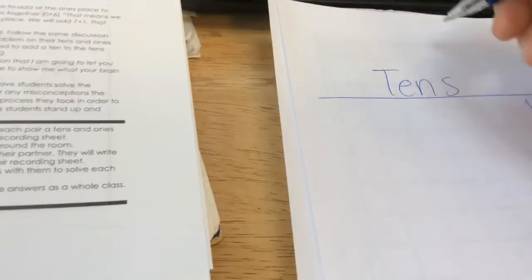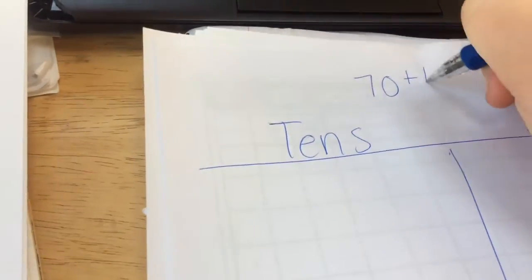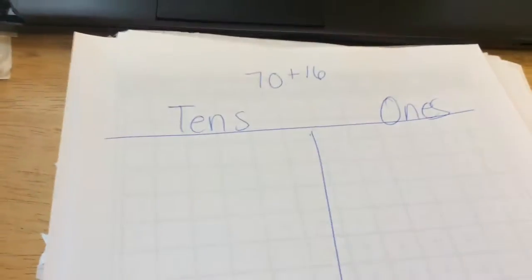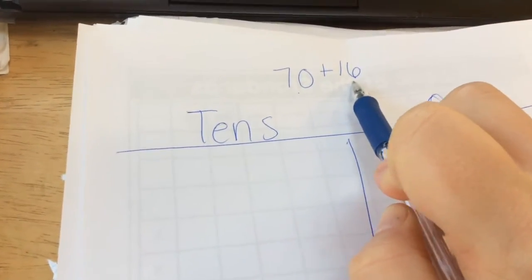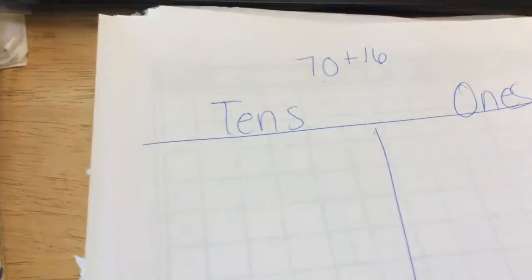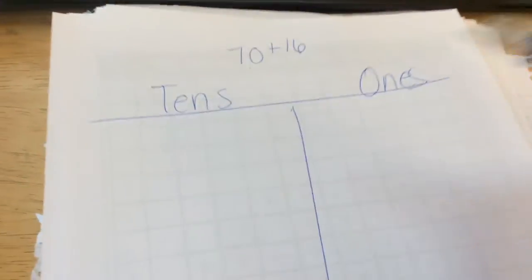Okay, dear ones, we are going to go now to our target for learning. Our target for learning is I can add without regrouping again today. We're going to use our tens and ones board and we're going to solve some addition problems. Here we go. Our first problem today is 70 plus 16. You're going to notice today when we add, our addition fact now has a number in the 10 spot. So it's a little bit more work.